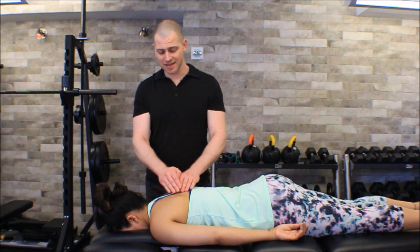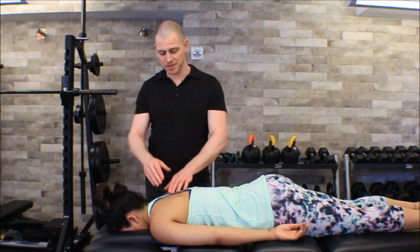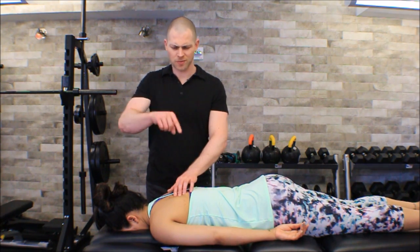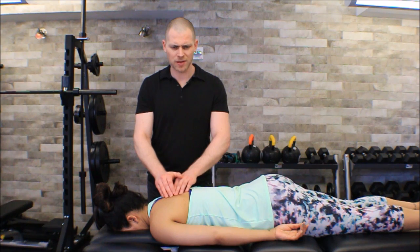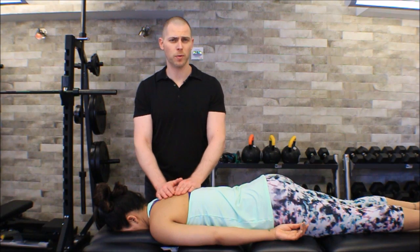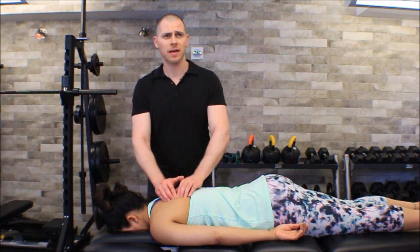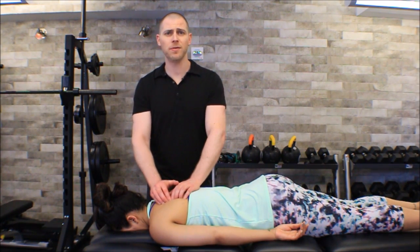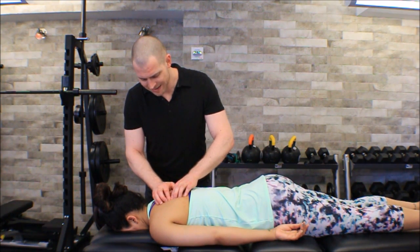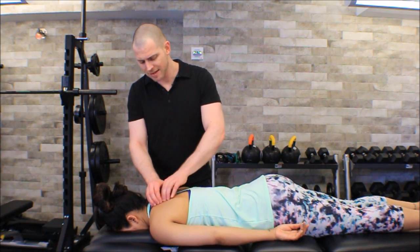There aren't differentiated fascicles in the belly of the muscle, and unfortunately we have the rib cage underneath, which has little bumps that make it hard to figure out whether you're feeling bumps in the rib cage or actual fascicles in the rhomboids. You kind of end up just feeling this flat mush over the rib cage, until you get down into the vertebral border. At the vertebral border you can feel a little bit of thickness as the rhomboid turns into tendinous fibers that invest into that vertebral border.